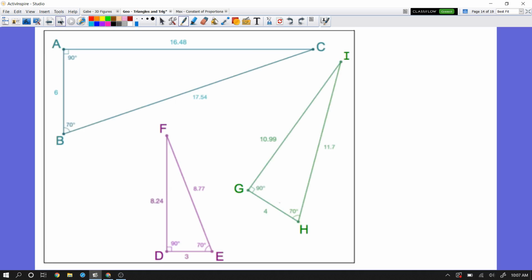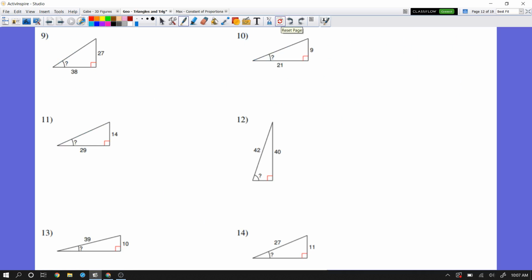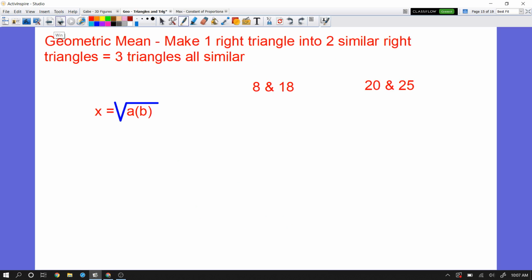So that's the process you're going to go through for those. It's obviously not much different. All you have to do is identify, am I given two sides and looking for an angle? If the answer is yes, inverse. Am I given an angle and a side? If the answer is yes, sine, cosine, tangent. Use SOHCAHTOA and find the answer that's most appropriate for you.